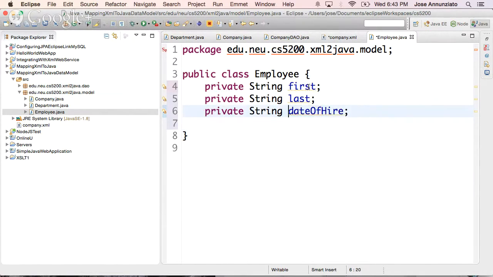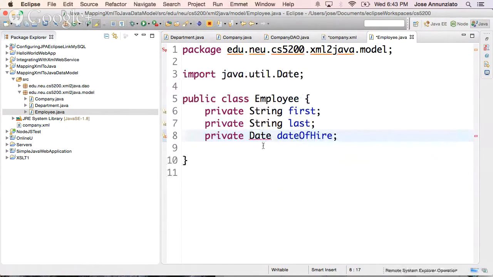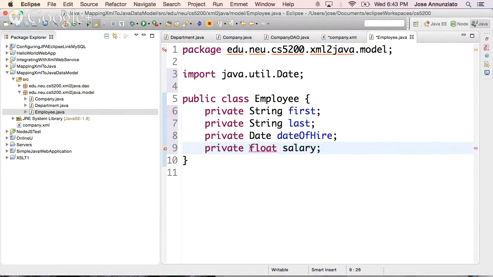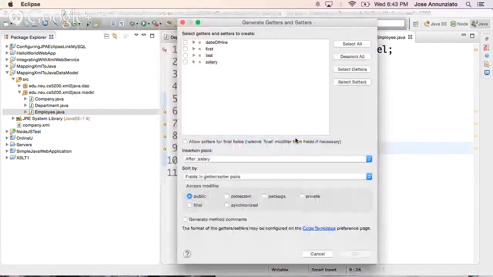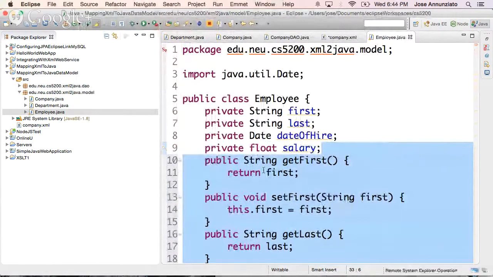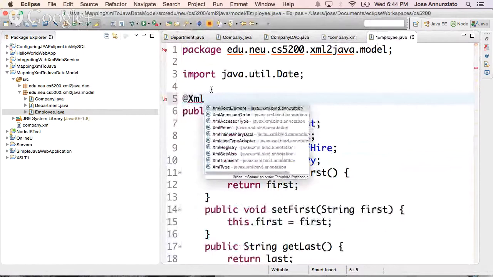Oh no, not string, date. Java util, and private float salary. Okay, and for this we'll create setters and getters for each one of these. And this is also going to be annotated as XML.